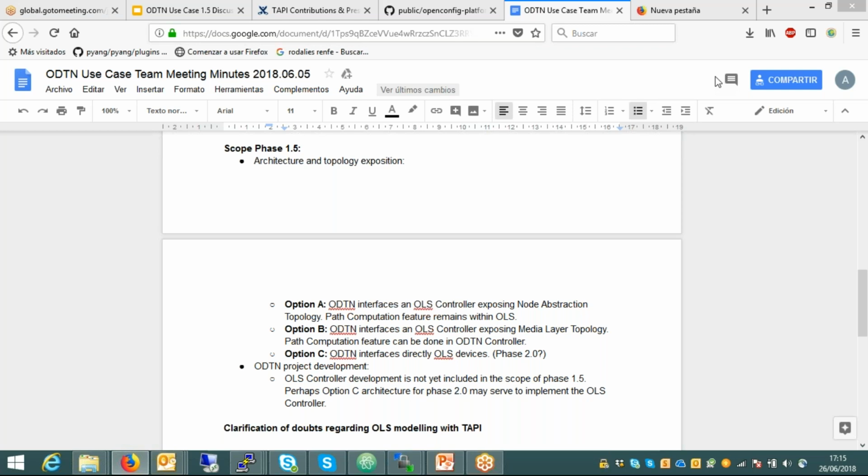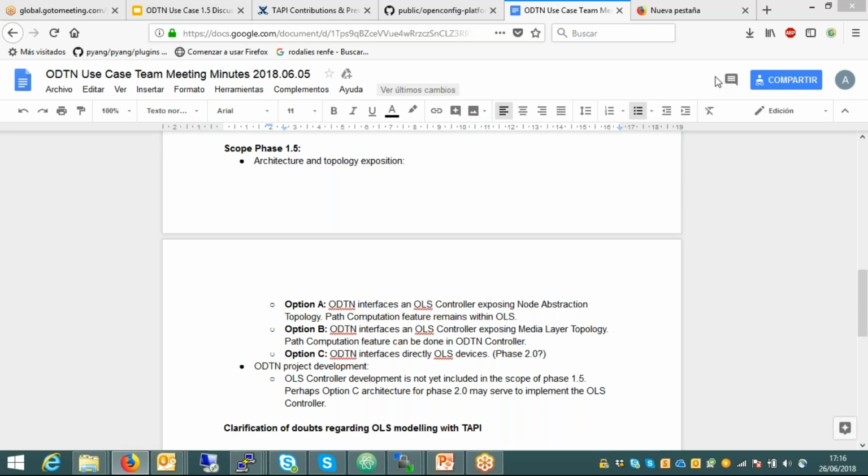So an alternative would be to have a simplified path computation done. You use the topology discovery service through TAPI on the southbound side, find out the basic abstractions like option A, but have a simplistic, non-impairment or non-power-controlled version of path computation done. Not just one path, but a multiple set of paths, and then those paths being passed down one at a time to the OLS. The OLS can check which one of those is viable, and you can have some algorithm, and this is a simplistic approach, that would select the first one that is viable, first come first serve, and that is the resulting path that gets provisioned.